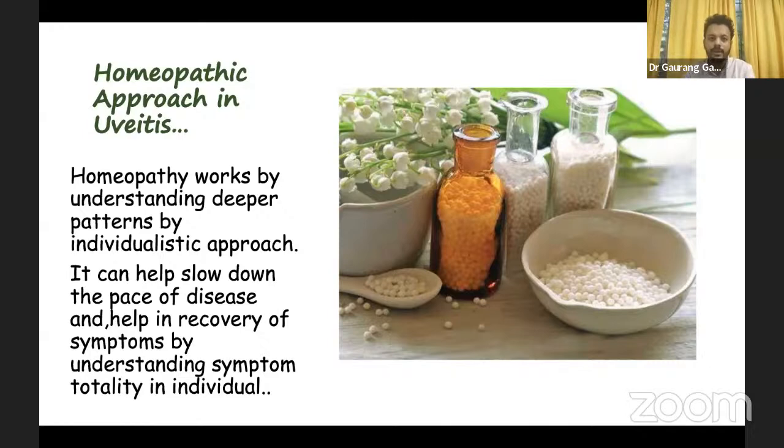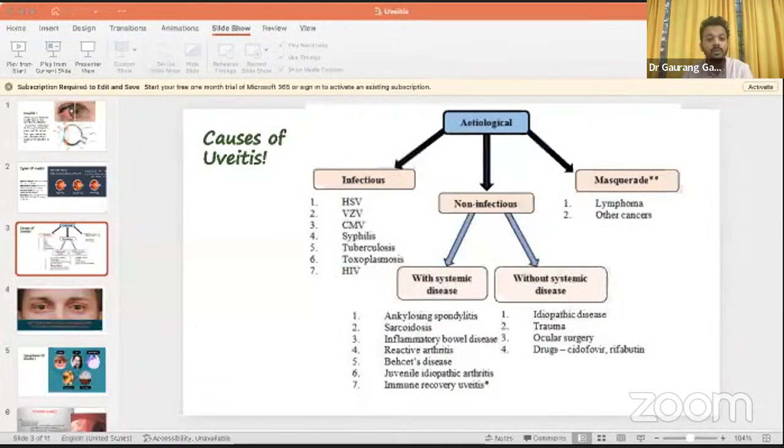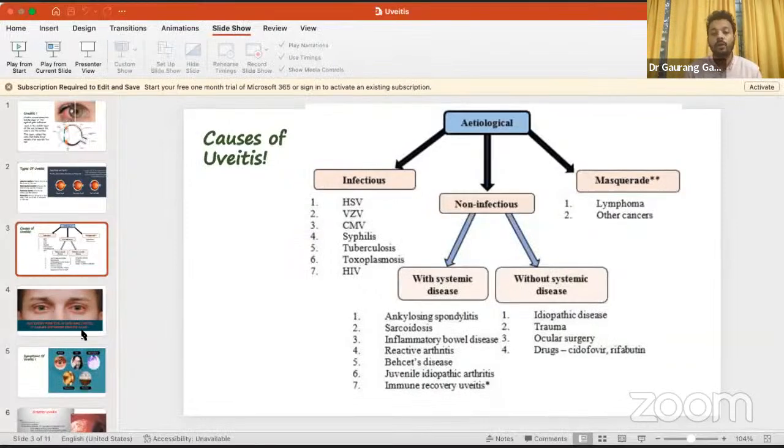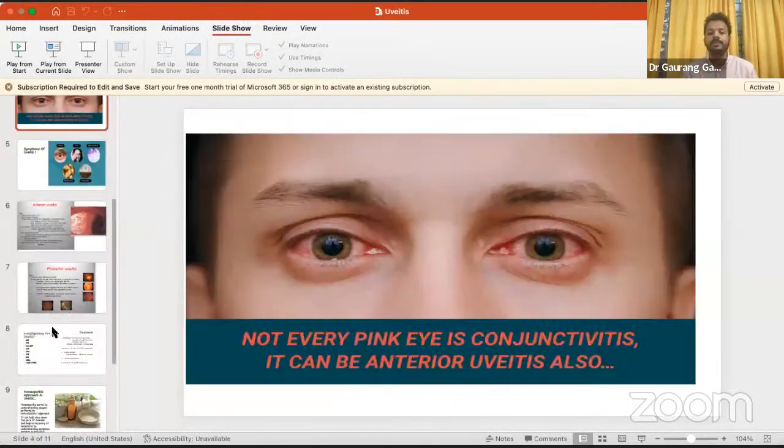So most of the cases that we have seen of uveitis in India, even abroad in the US, have a strong psychosomatic component. And I remember a very interesting case that I was treating of a uveitis who was taking some medications, but he was not getting better. So I studied his case. And as you know, in homeopathy, we go at a much deeper level. The case taking of homeopathy is so much at a deeper level. These kinds of uveitis can often have an autoimmune component also in many cases.